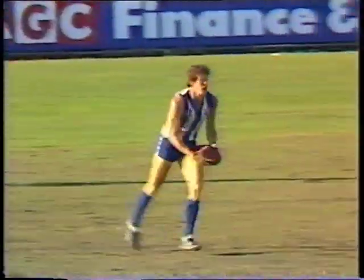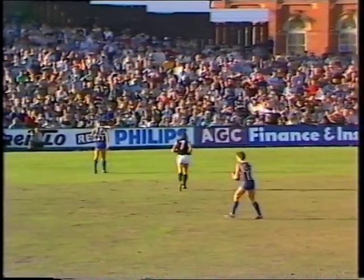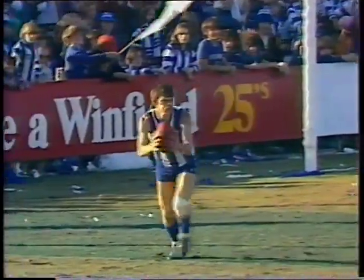Things are looking pretty sick for the Blues. Short pass, they're everywhere. It's got to go back. The umpire hadn't finished waving the flags. Well, it looked a bit grim there for David Dents kicking off to this kick. Just in that 3rd quarter, he went off the ground with a bad knee, and it looked as though he wouldn't be back on the ground. I notice it's pretty heavily bandaged.